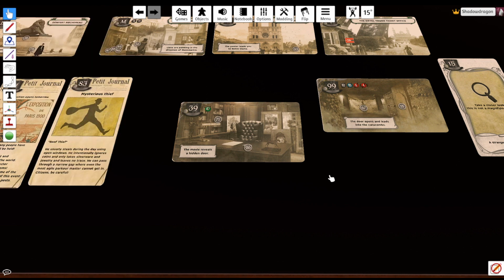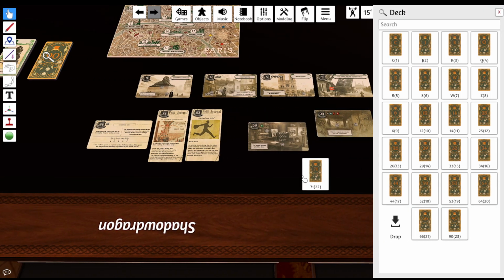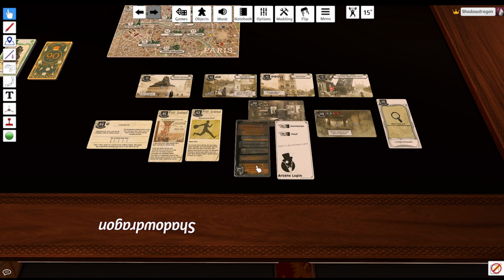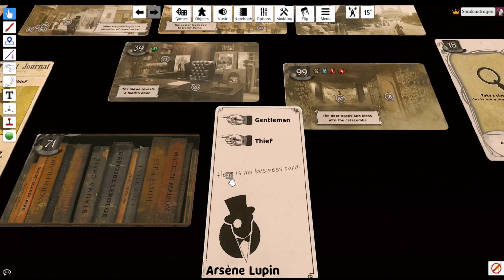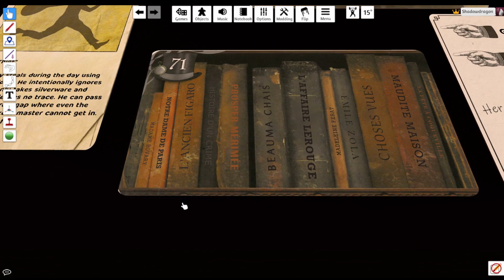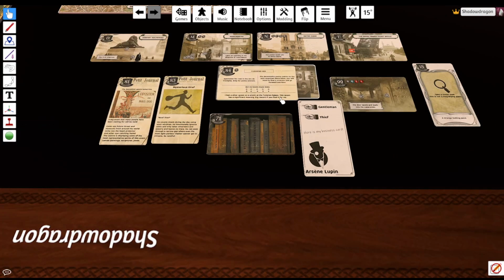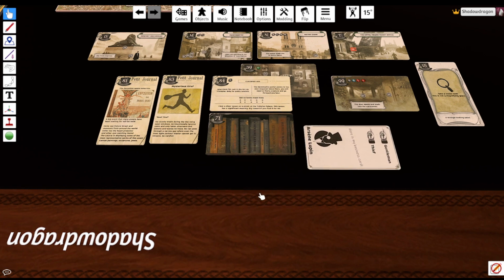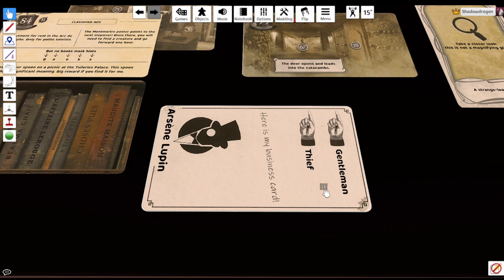Only a couple minutes left. I don't think I'm gonna make it. Here we go. Okay, 71-26. 71. 26. Here's my business card. Gentleman Thief. Okay. Gentleman Thief.